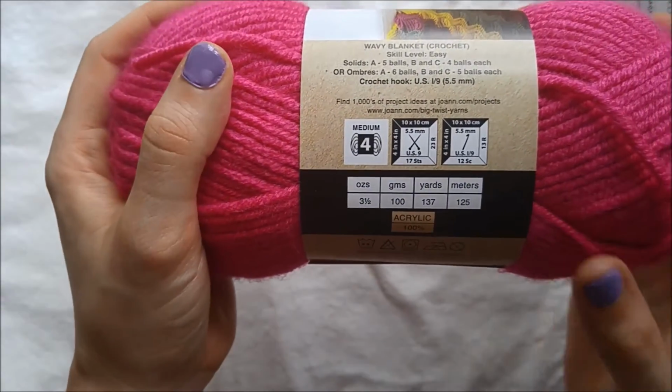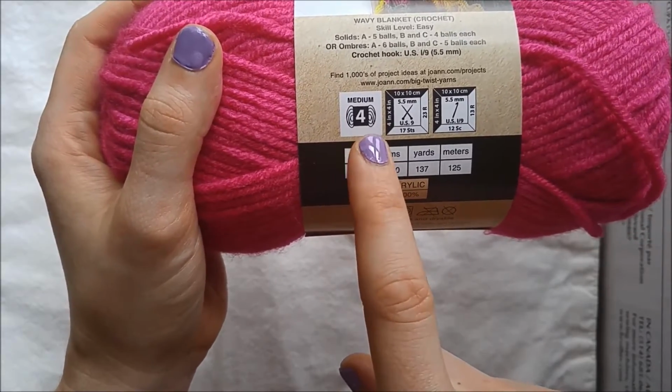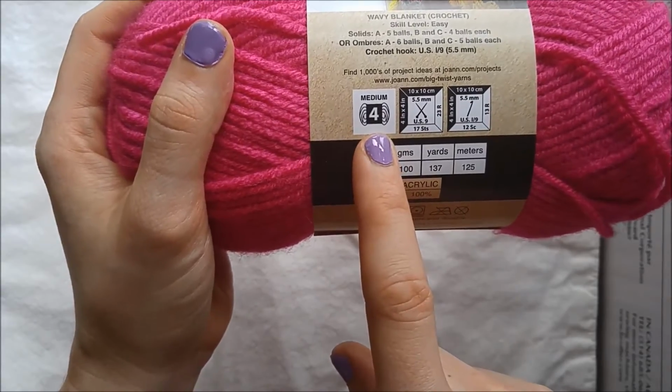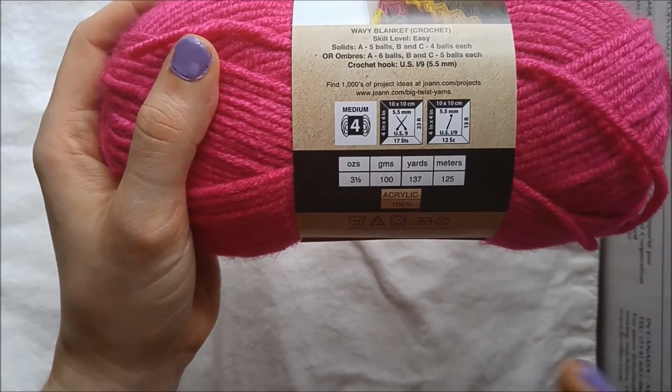The first thing we want to take notice of is the weight. This is a size 4. It is medium weight. As the numbers get smaller, the yarn will get smaller as well. As the numbers get bigger, the yarn will get bigger as well. A medium is kind of like a heavy worsted weight.